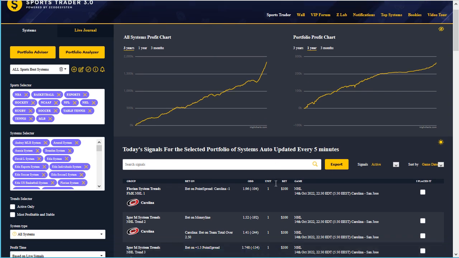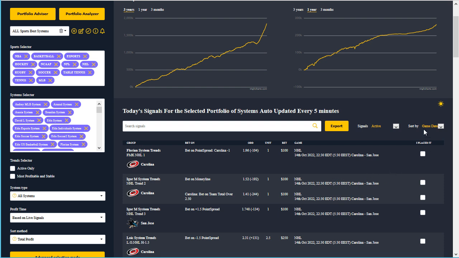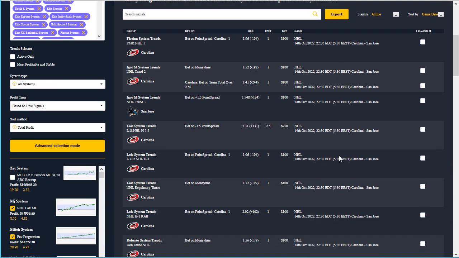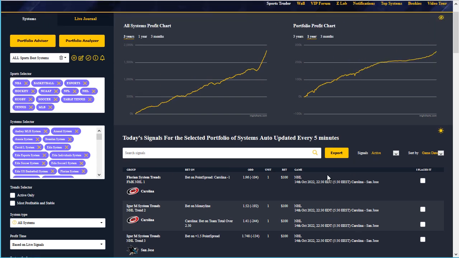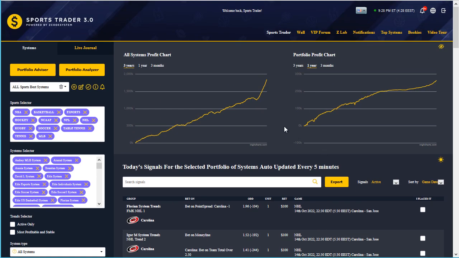Going back up to the right, we have the most important section right here, which is the actual games and signals section right below the graphs, where it'll give you a full list of all the active as well as past signals that were generated by the trends and systems from this particular portfolio. Now, each of these sections and features have been explained in depth across many of our SportsRadar videos, which you can find under the tutorials tab within our VIP members area. So I'm not going to go into detail here at all, but I am going to highlight the main changes or differences that you will see in this new version.